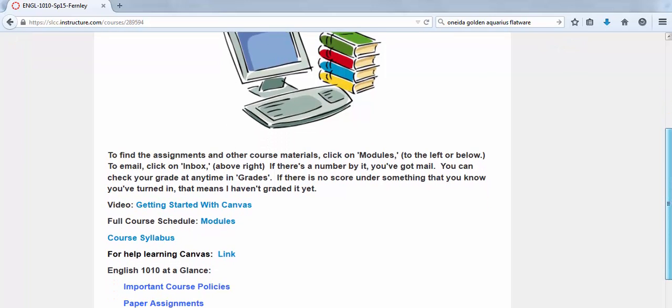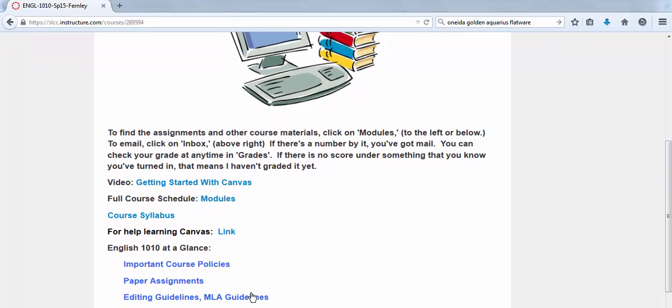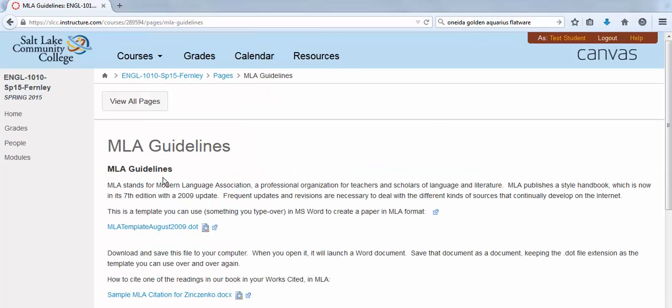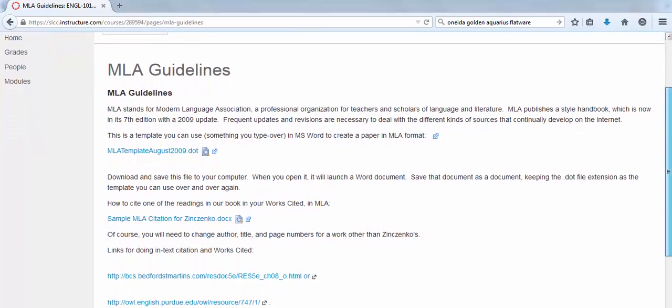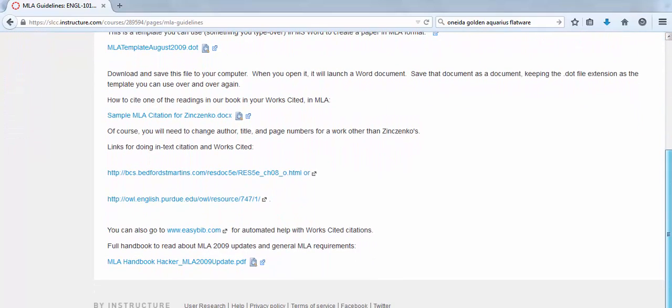These also, editing and MLA, are in each of your course modules, so you can find them there. But this is the Modern Language Association. This tells you how to format your papers, how to do citations, and gives you some links to places that make that a much easier process. There's a full handbook here for anybody who really wants to look it up, but this is one of the best links for understanding how to do this work.